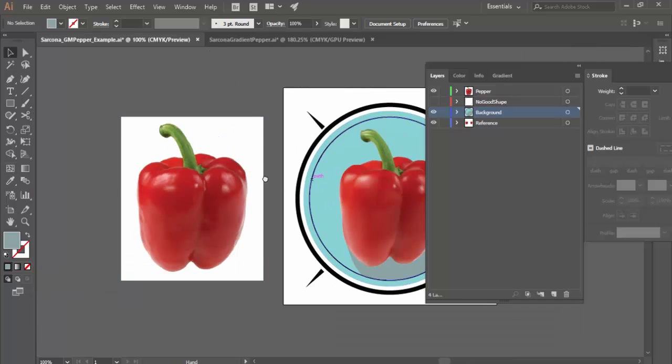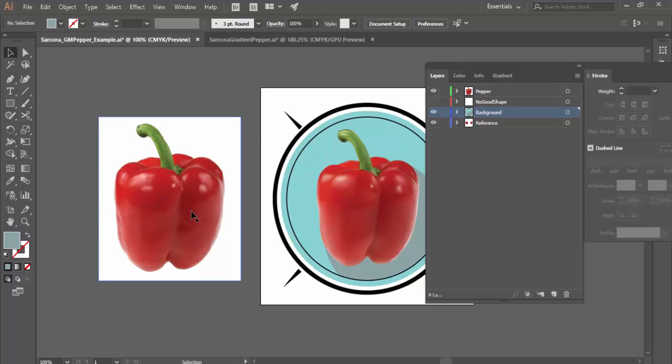Now again, this pepper does not look exactly like this one. This one has a lot more bumps and deformations in it. I could get that by adding more detail, but that's not what we're trying to accomplish here. Try to keep your lines as little as possible while maintaining as much detail. You can see how low the detail is on mine. This one has a bit more than that one, obviously. But these back here don't have a whole lot. The stem obviously does.